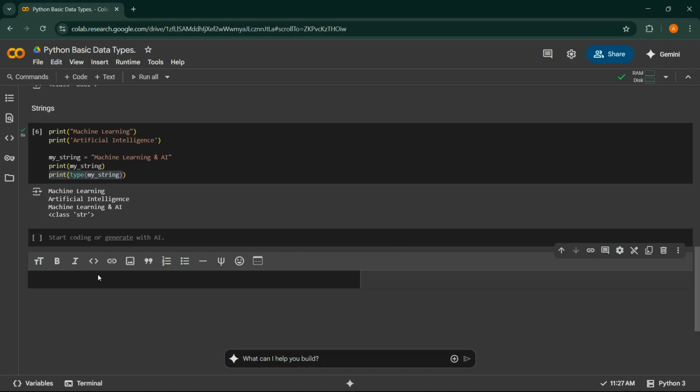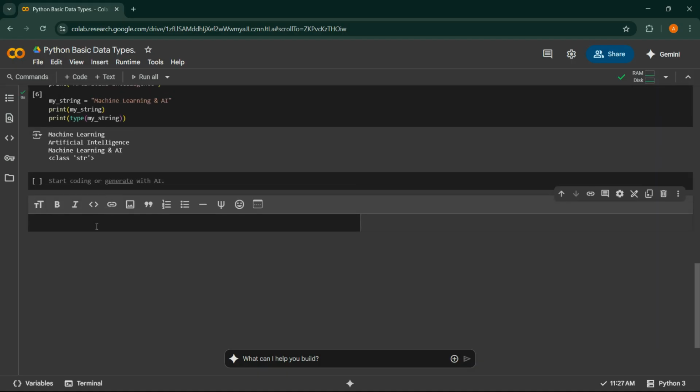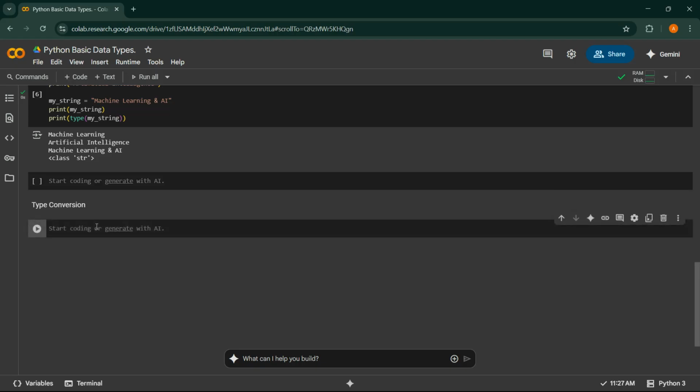Now we will talk about type conversion. Sometimes you will need to convert data from one type to another. Python makes this quite straightforward. We can convert any type to any type.